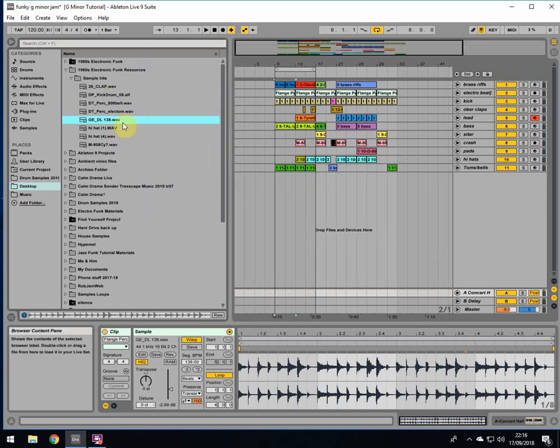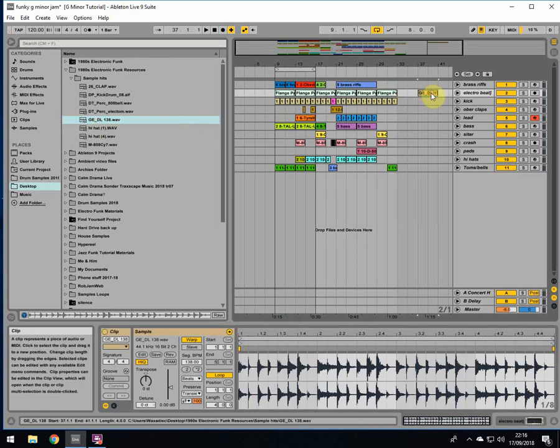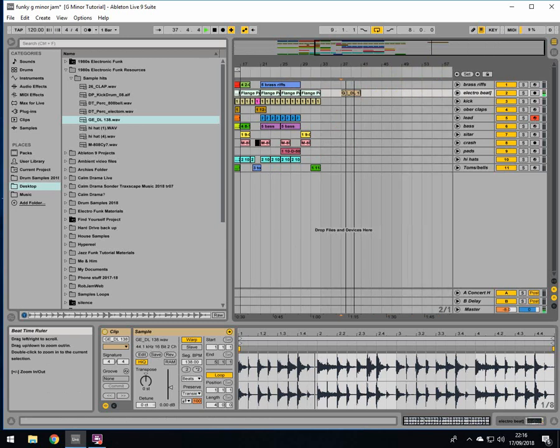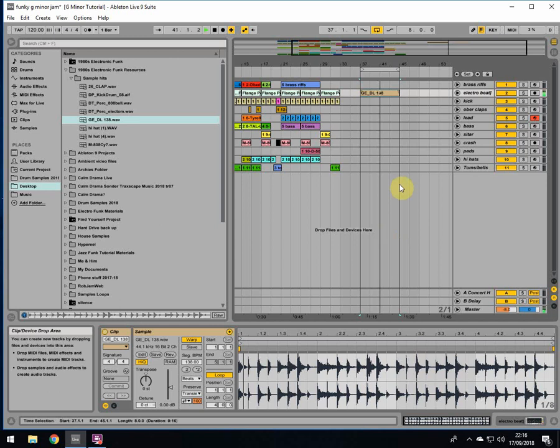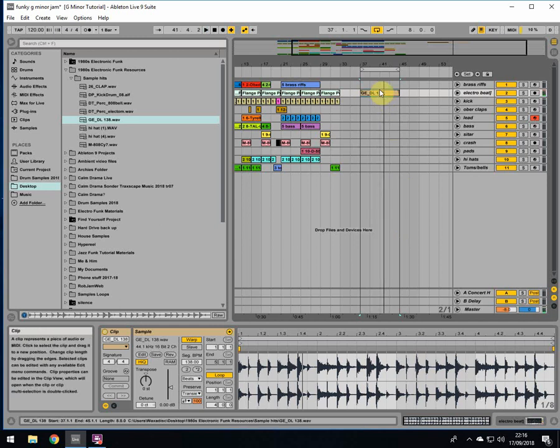It's really fast, but we're going to drag it in, and it should automatically set to 120. So if you play it now. And there you go. It's got like a flange on it, so it's basically a little loop that I found. It's got this flange built in, which I think just fits really well on the track.